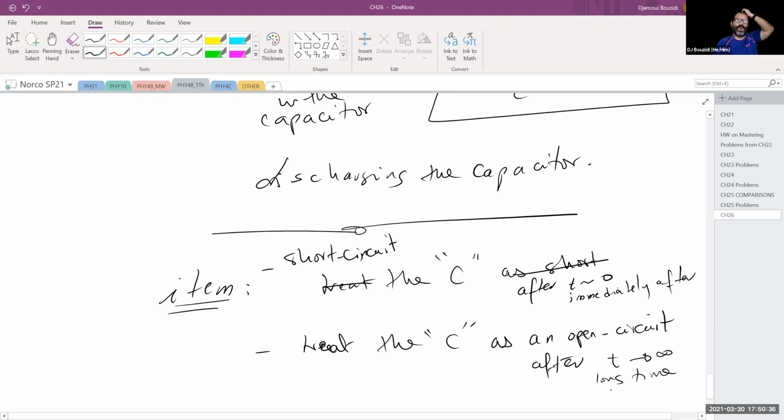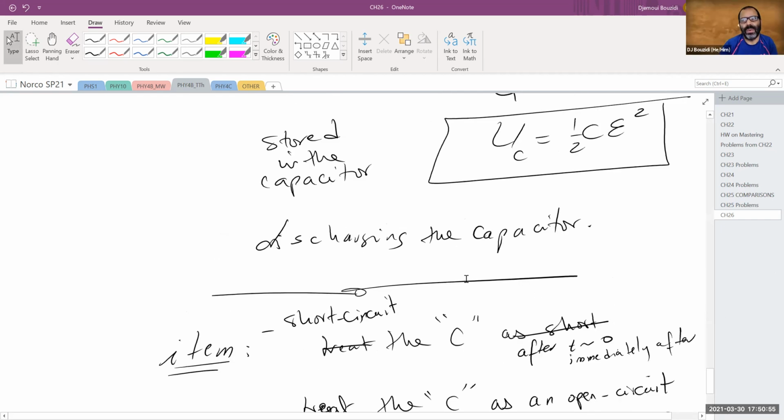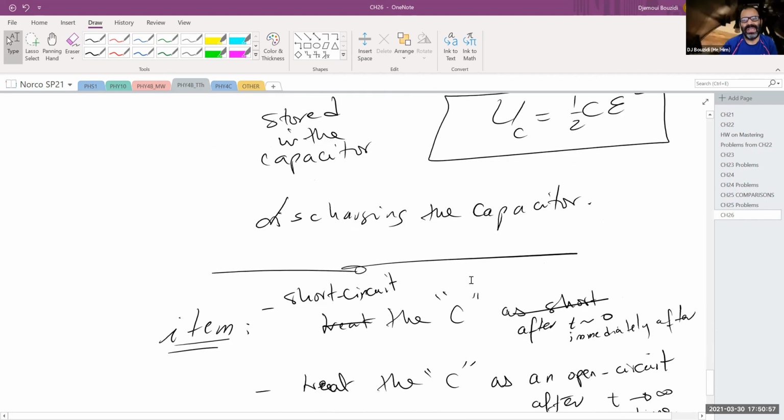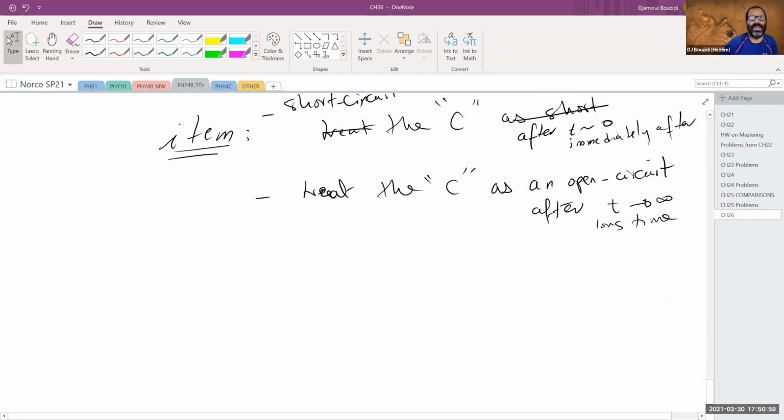When they say a long time, you guys know that probably it's maybe a fraction of a second because of that tau. That's the only thing that is basically characteristic of that. You guys understand? So this is a very important thing on how to solve problems involving capacitors and resistors and how they work together. Okay, this is in DC circuits, by the way, only in DC circuits. That's the only thing we know so far.